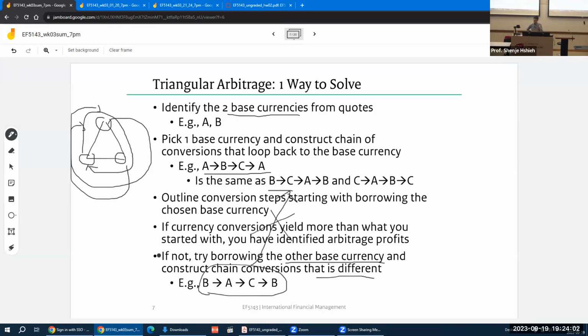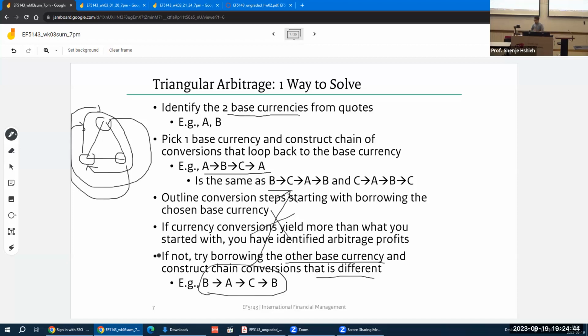Okay, so let me say it again. The intuition for doing it this way, when you start from the base currency, is you're trying to sell the base currency at a high price, and then buy it back at a lower price, or vice versa. Buy low, sell high, or sell high, buy low, same thing. Looking at future slides a little bit, if you borrow the quote currency, the intuition is not to sell the quote high, right? It's actually using the stronger currency to buy cheap, and then sell the cheaper base for expensive. So the intuition is a little bit different, right?